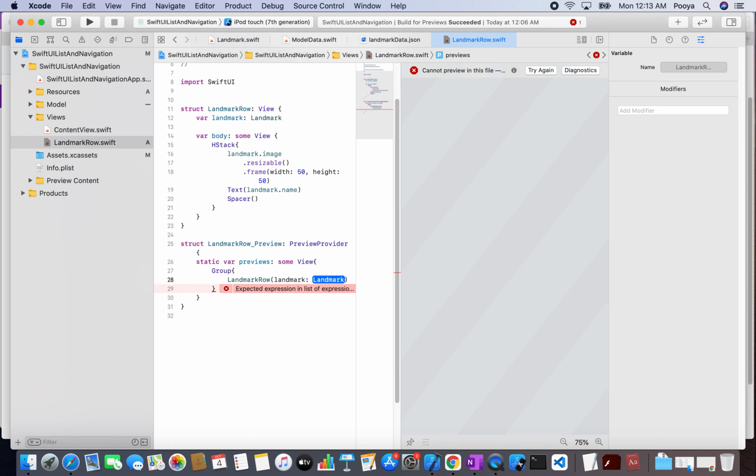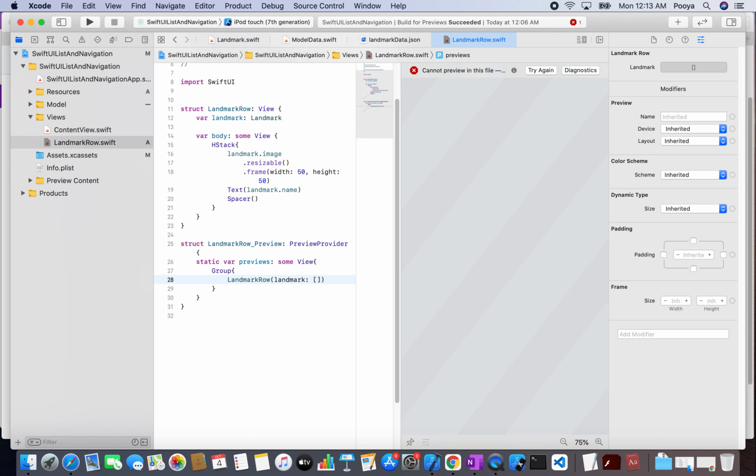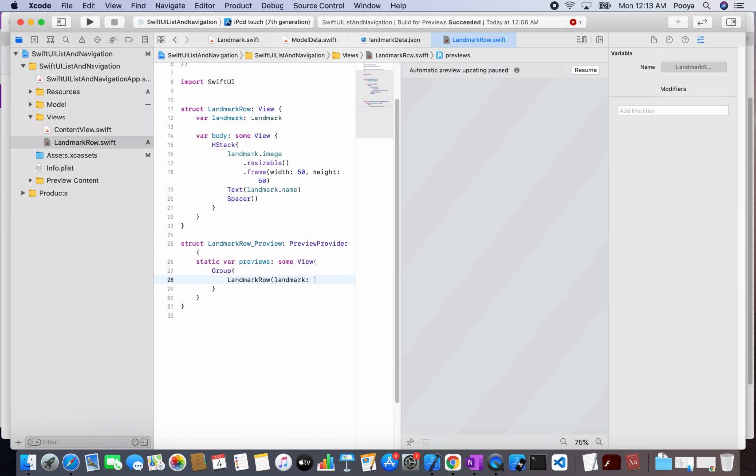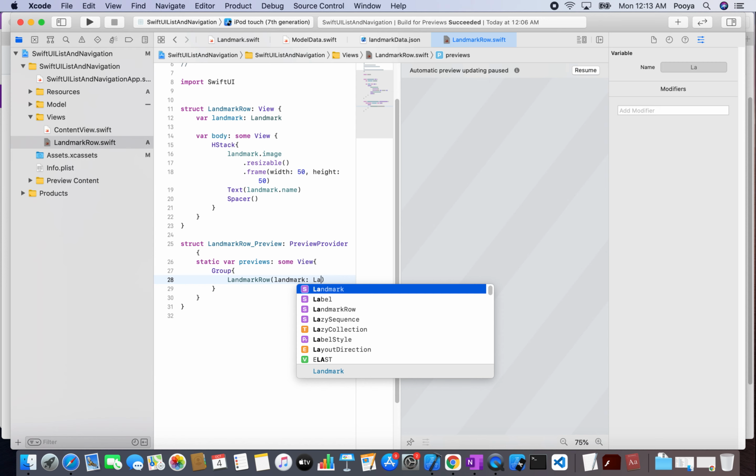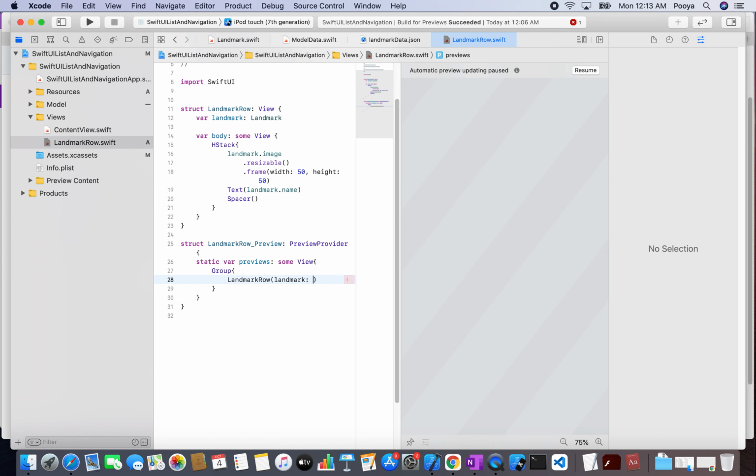LandmarkRow(landmark: landmarks[0]). Sorry, here I need to say, okay, so I just made this, so this needs one input by the name of landmark. So here I had the array, if you remember, by the name of landmarks.